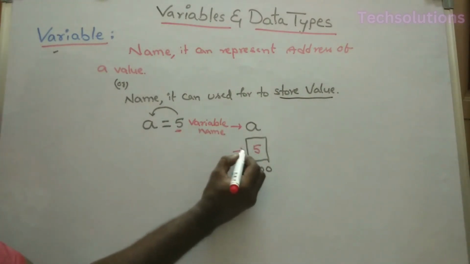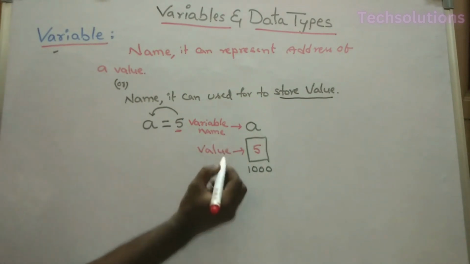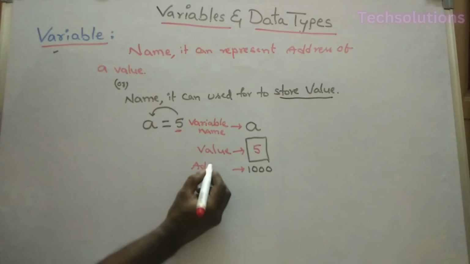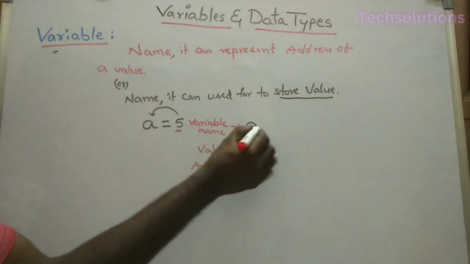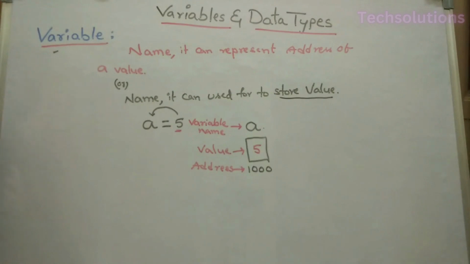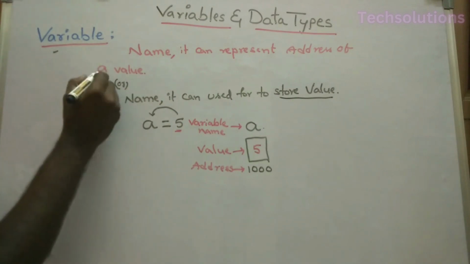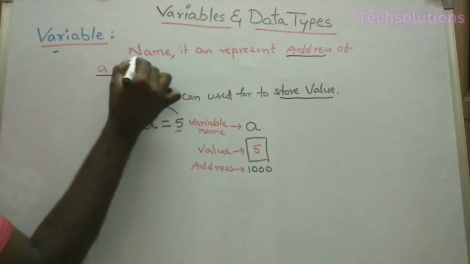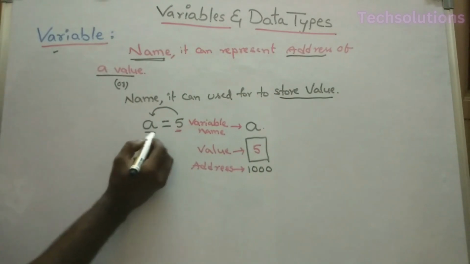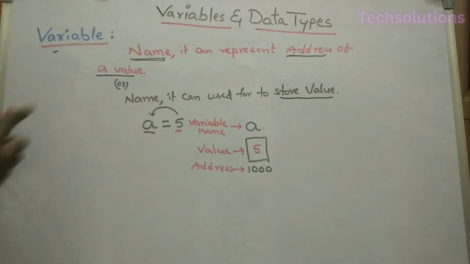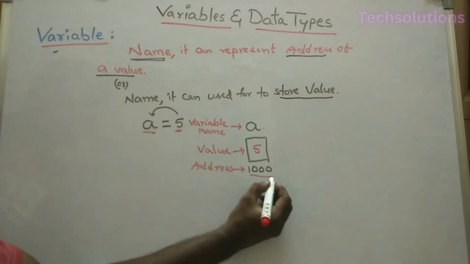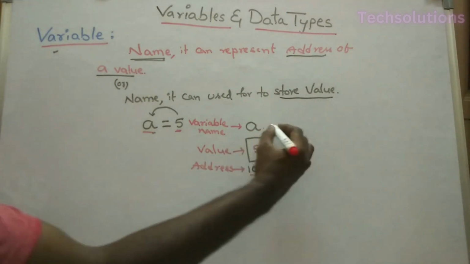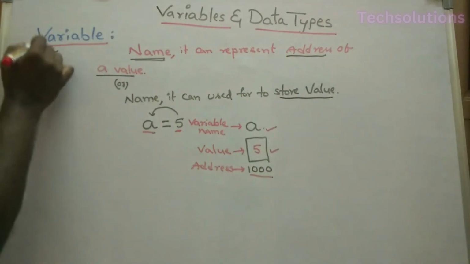That is the value. That means the value of the particular variable, and it will represent the address of the variable, meaning where the particular variable will be stored in your computer, right? That is nothing but a variable. Simply, the variable is a name. It can be used to represent the address location of the particular value. What is the value we have to store? This address location is represented by some name. What is the name you have to represent? Now a is a variable name. This name's address will be 1000. Now what is the value of a? a is 5. The name of the variable is a. That is the meaning of variable.